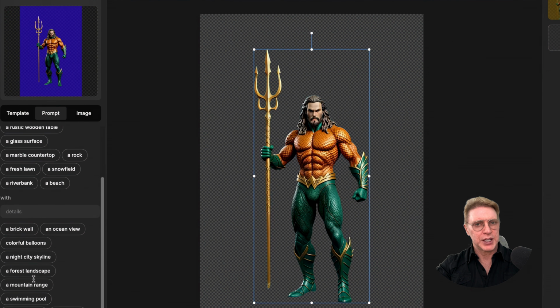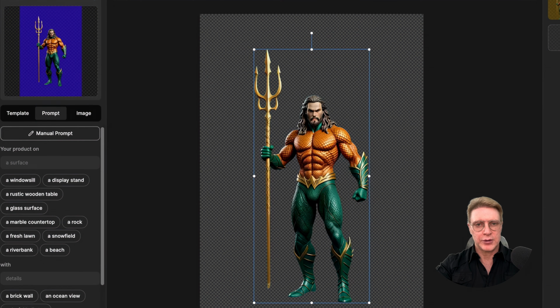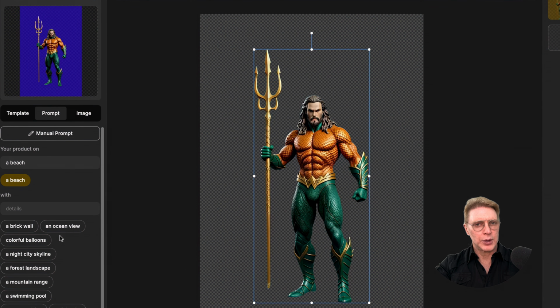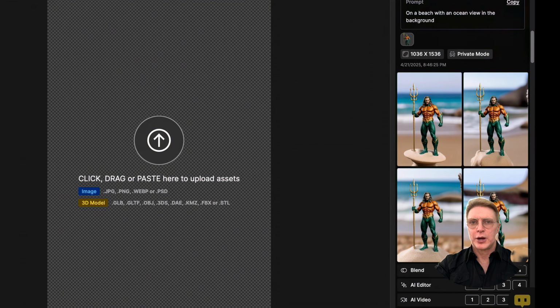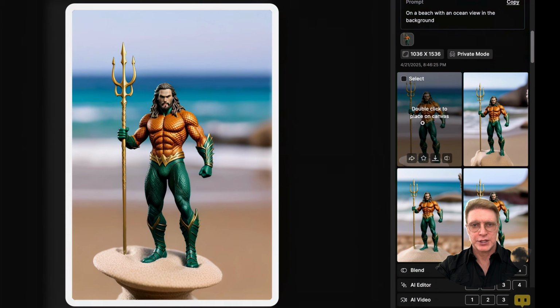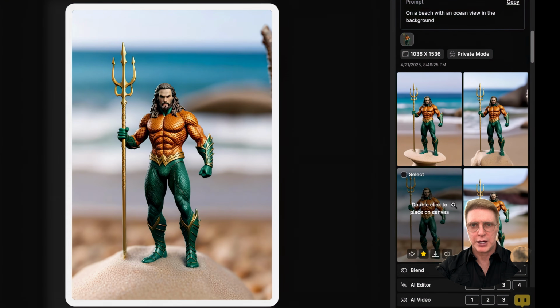And we have this other box down here with a brick wall, an ocean view, whatever you would like there as well. And you can just type in whatever you would like if you don't see any suggestion that would suit your needs. For this example, I'm going to go ahead and specify a beach, and I'm going to specify with an ocean view just by clicking those presets and clicking generate. And we have our results. I can hover over each of these results to see how they look. Each of them provide a slight variation of the beach with the ocean view background.